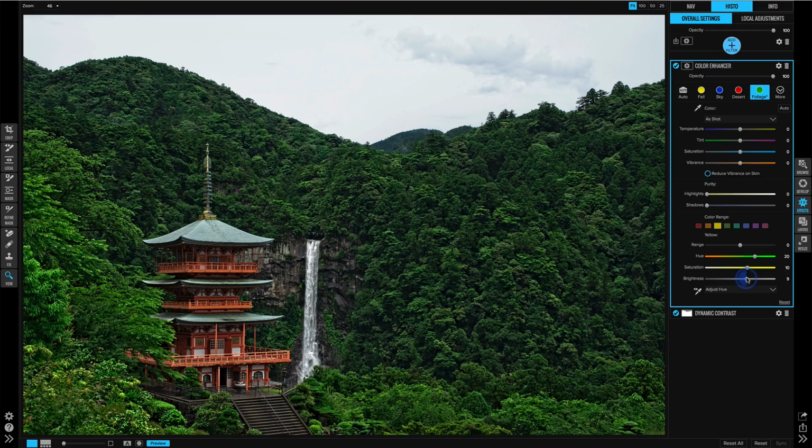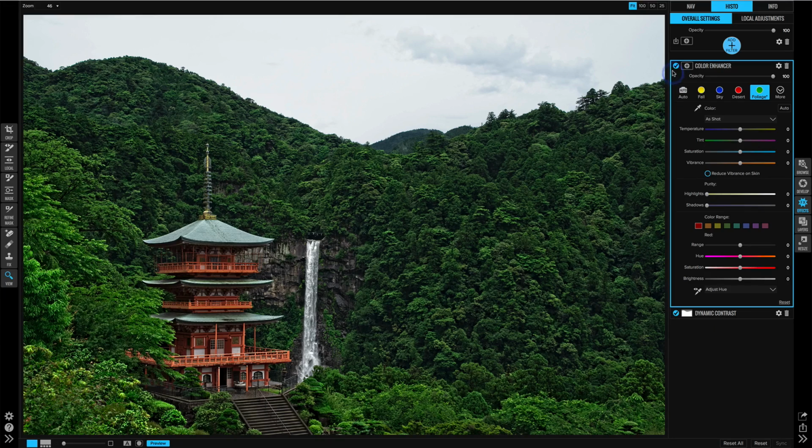Just to brighten up the trees a tiny bit. Yeah, I like that. And actually now I want to revisit those greens too and maybe play with the brightness on that as well. But these are subtle changes. I'm honestly not sure how much of that will get compressed away by the magic of internet delivered video. But that's going to be pretty good. And then oranges and reds, make sure those are zeroed out. I'll do those differently later on if I need to boost up the oranges in the pagoda itself.